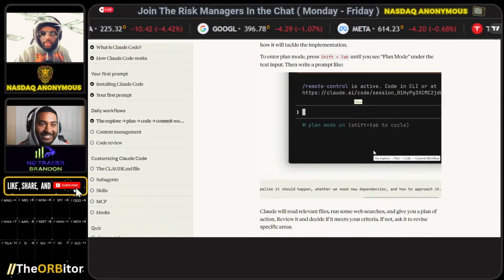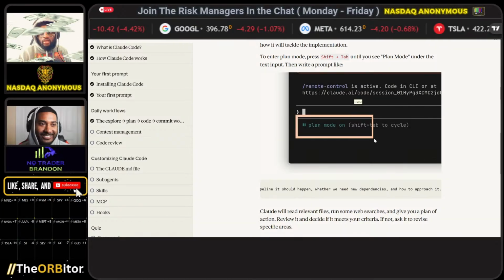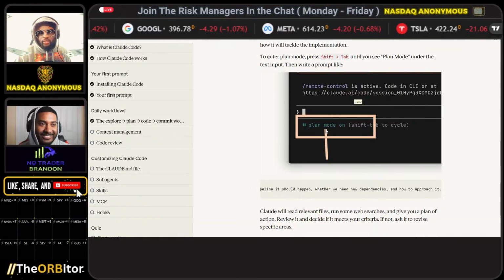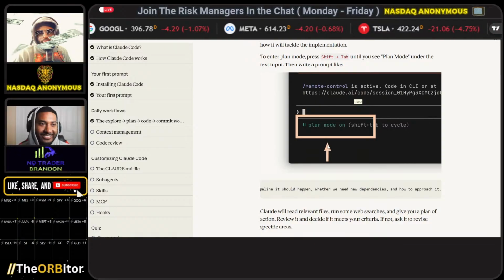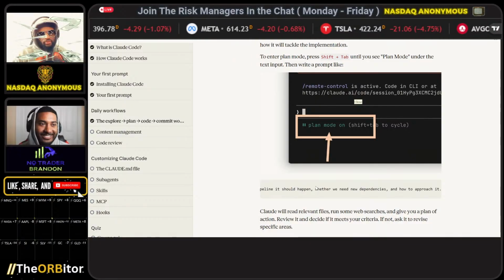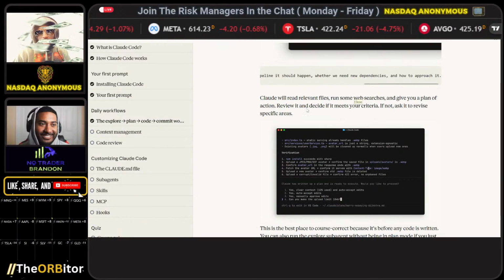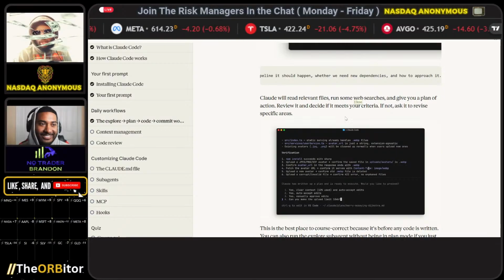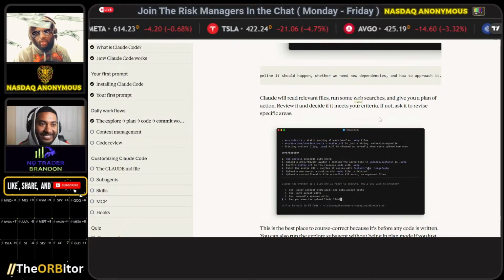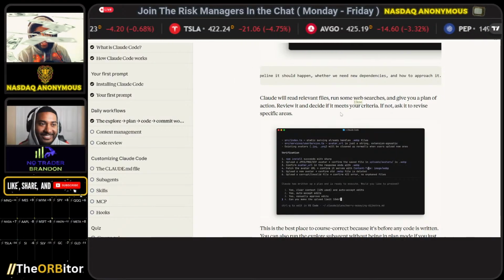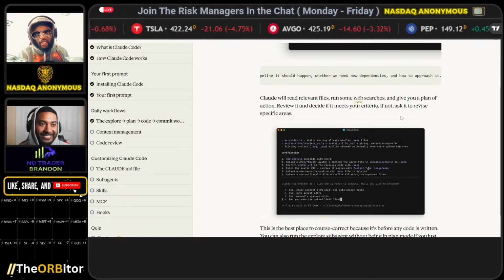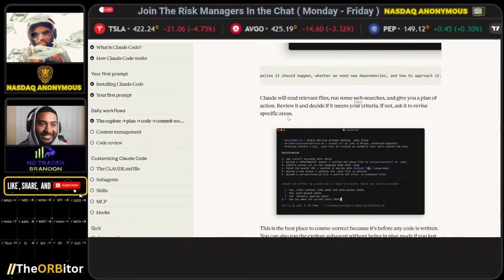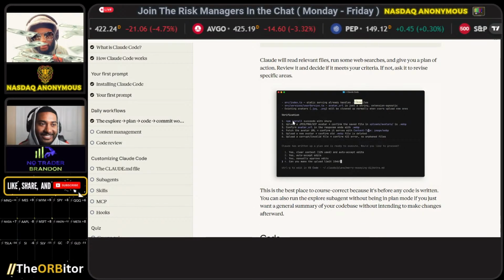And this is where we see the plan mode right there. Plan mode on. Claude will read relevant files, run some web searches, and give you a plan of action. Review it and decide if it meets your criteria. If not, ask it to revise specific areas.